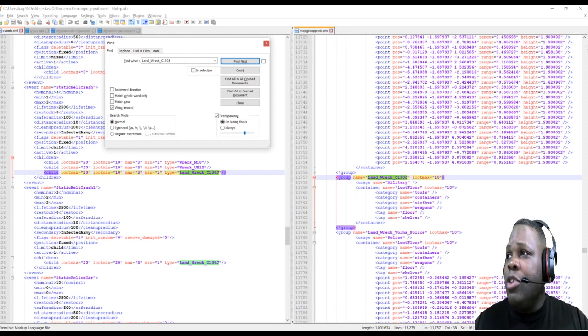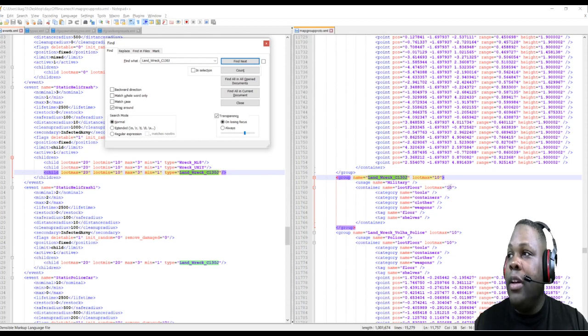All right, so this is a C130, and as we see right here, it has some attributes for the loot that it's going to spawn. So we've got a military usage, so it's going to be military type loot. There's a loot floor, so there's items that are going to be on the floor. And then we've got tools, so military type tools, military type containers, military type clothing, military type weapons, right? And then these items are going to be on the floor and shelves. Now, up here we've got the loot max, so 10 is the largest amount of actual items that can spawn for this C130, and that's controlled by this number.